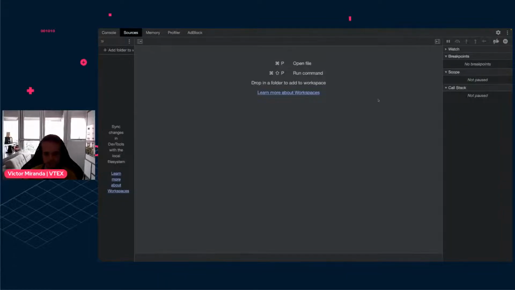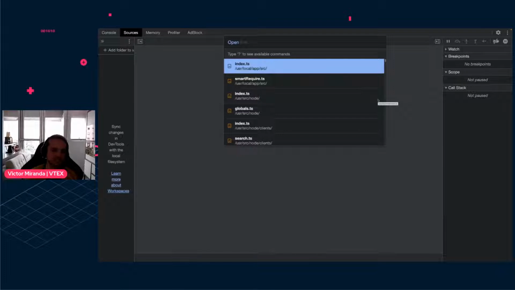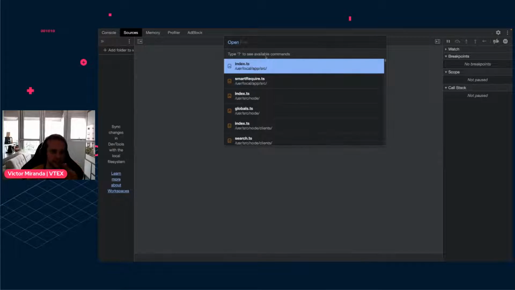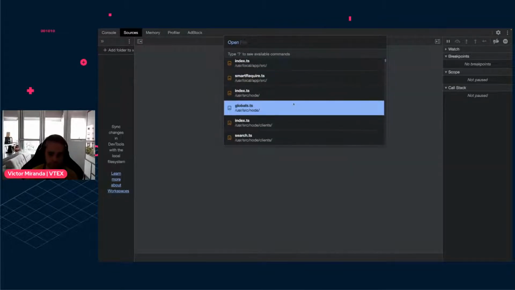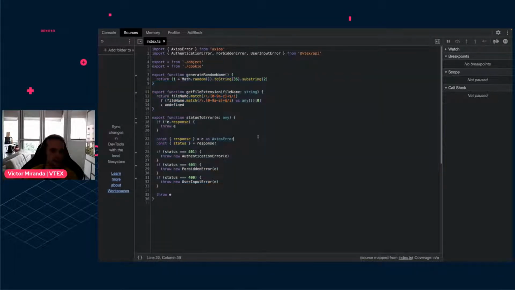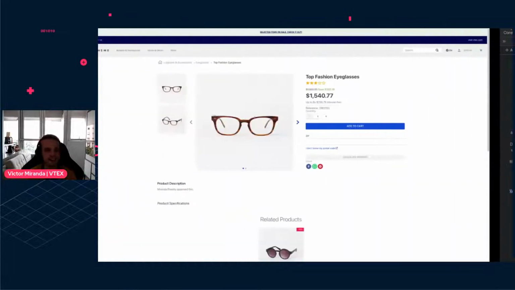If you come here in Sources, you have exactly the same thing that the question told us, right? Okay, I can do this with a front-end app, yes, but you can also do this with a Node application. For example, if I wanted the index.ts file inside my Node utils file, there you go. You have access to that file and you can place breakpoints and everything, and then just run the code and it's going to break. The same thing that you can do on a front-end application, you can do with a Node application as well. You just have to go to the Chrome inspect and then open it, and it's going to work just as you expected.